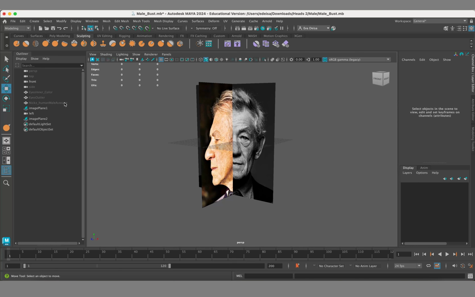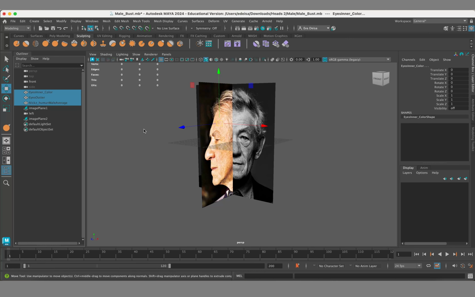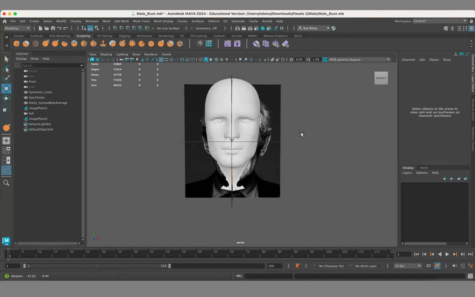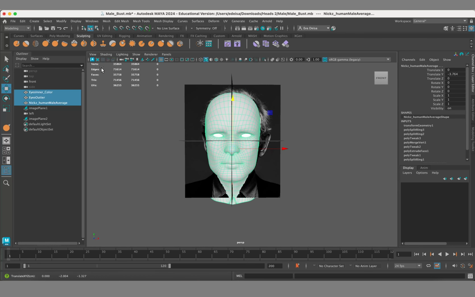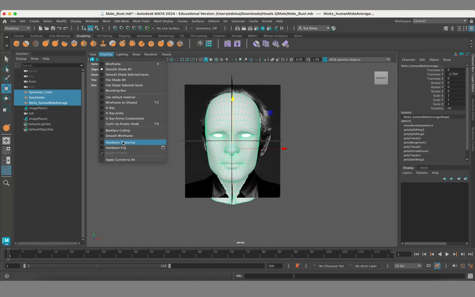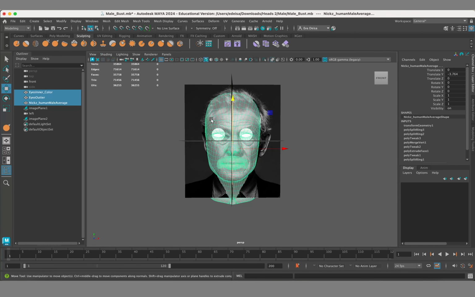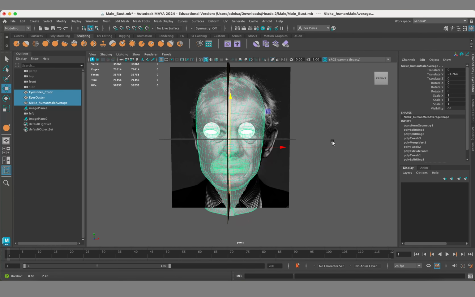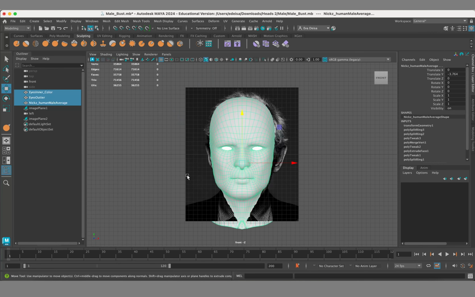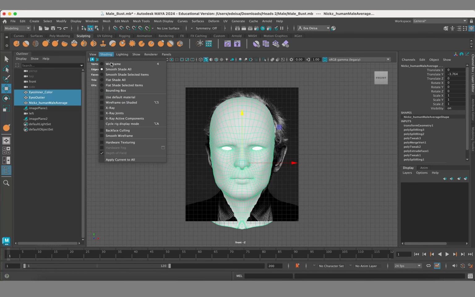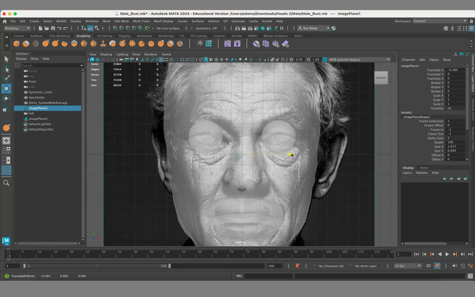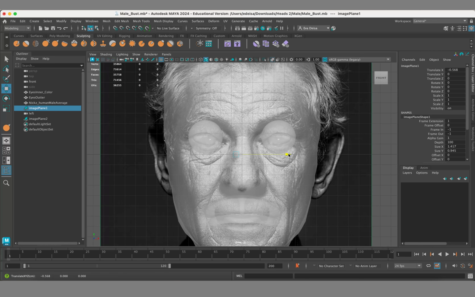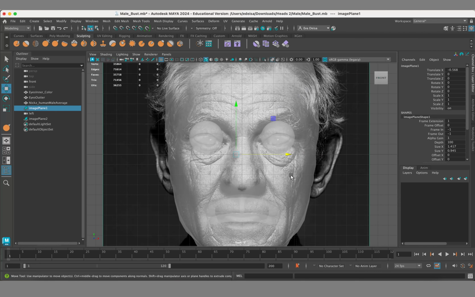So I'm going to go ahead and turn my head back on, and slightly adjust it to match with our image. A really cool thing to do is go into shading, X-ray. So now we can see through, basically. But one thing that I'm seeing now is that this image is actually not centered. If I go into shading X-ray, I can select this image, and I can see that it wasn't quite centered. So I want to make sure that I do my best in centering it.